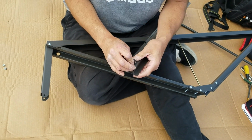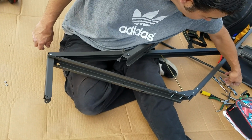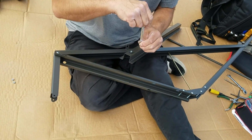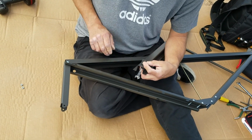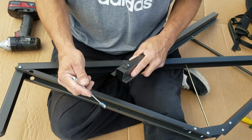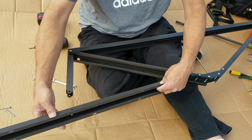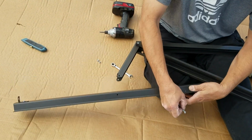It doesn't really matter when, but this is how you install it, from the outside first with the nut on the inside, and then I usually tighten this up, just get it over with. That's what I do with a screwdriver and a ratchet wrench or a drill gun. That's how I do it. I believe that's a 3/8. Yep. So I will attach that first, and then I'm going to connect that final piece to the rest of the truss, center truss, and that's going to attach to the overhead gable where your center doors are. That little bracket's going to niche right in there, and a screw is going to go through that.